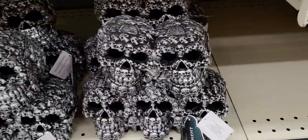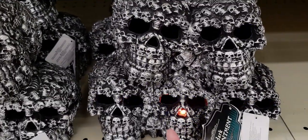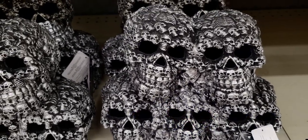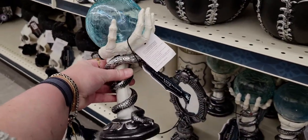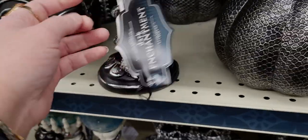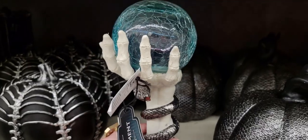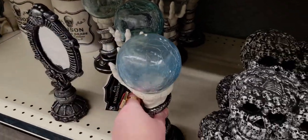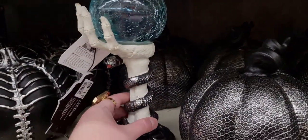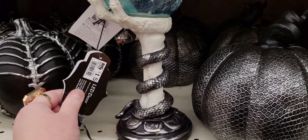They have these skulls that light up for $20. Let's see — it lights up down here. Skulls within skulls! And look at this one — there's a snake wrapped around it with its tongue sticking out. It's $15. The battery's gone on that one, but you guys, these are cool — it's literally like the Bath & Body Works witch hand candle holder, almost identical! It's $15 — I may have to get that.